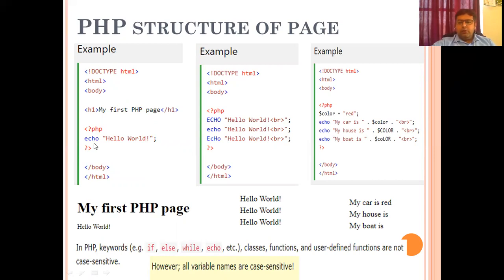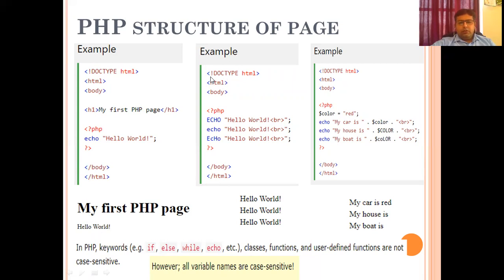Echo is basically similar to print. Both are used to display the output as a string. But as per the syntax, now you have to use this command, that is echo, and Hello World. So that will print this message on your screen. And this is the closing tag of PHP, this is the closing tag of body and HTML. So here you can see the output: the header part, My First PHP Page, and Hello World. So this was the basic structure or syntax in which we can do the programming.